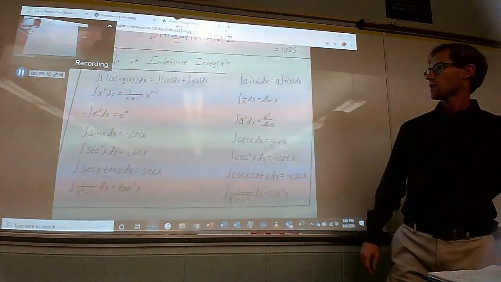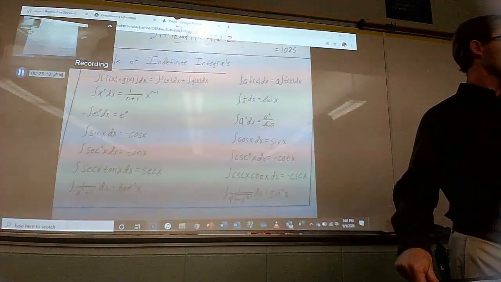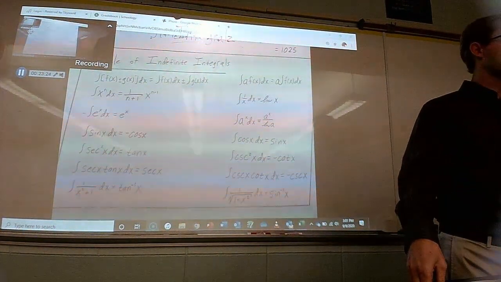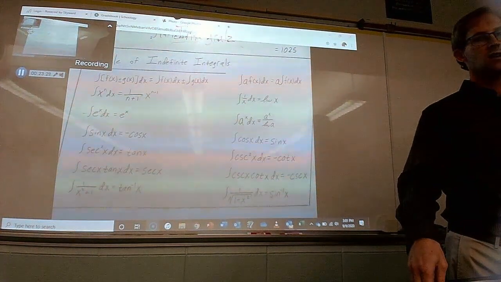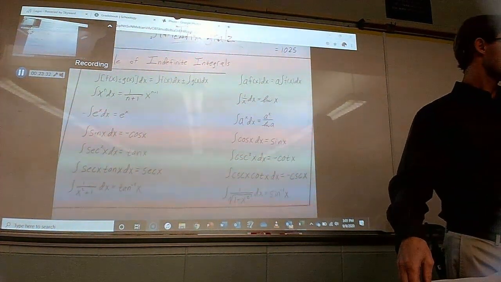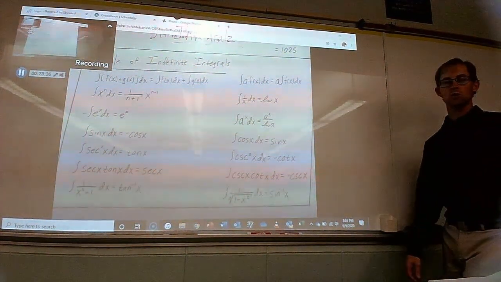And then just lastly on the homework, it's best if you take a look at some of those and try and make them easier to deal with before you start solving. Just by looking at it, you can probably tell which ones would be easier to solve if you just change the way it looked a little bit before you started integrating. So do your best to take care of that before you start in earnest.